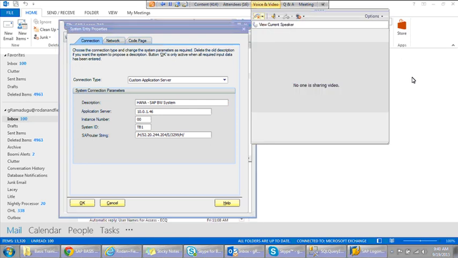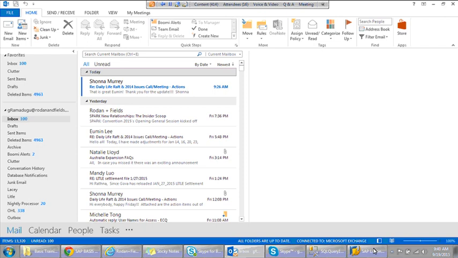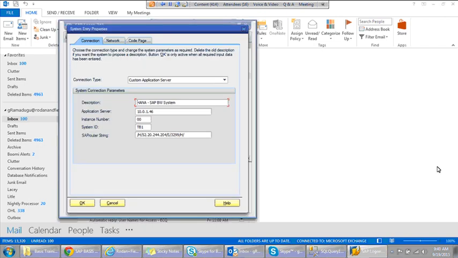Yeah, I think something is preventing port 3299. Yeah, something is.